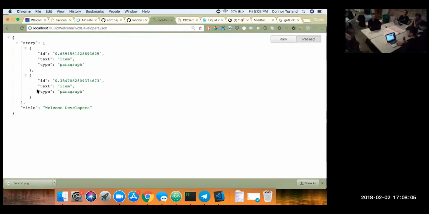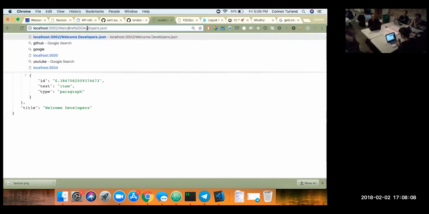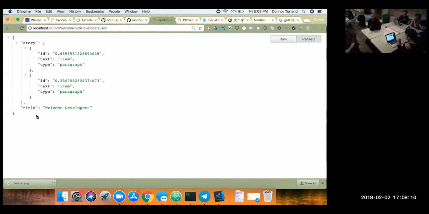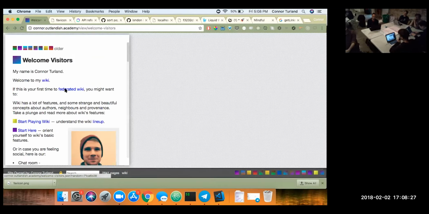For some reason, it added it twice, but this is JSON in the format that Federated Wiki expects. So tomorrow we're hoping to demonstrate being able to pull a JSON object from a Holochain FedWiki and import it into a live FedWiki server, creating that bridge.